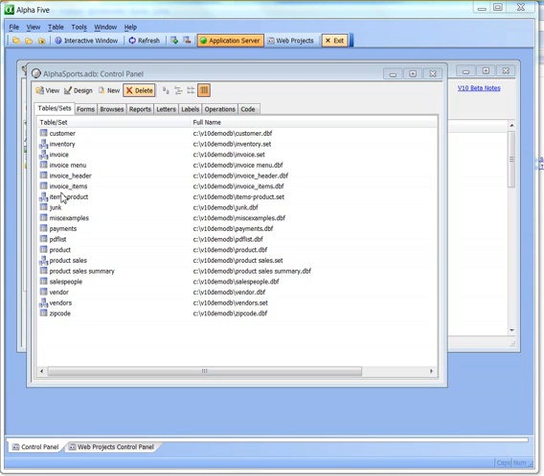So let's assume we'd like to create a simple dialog box to capture first name, last name, address, city, state, and zip. So we'll start out by just creating a dummy table. It can be a DBF table or it could be a SQL table. It doesn't really matter. It's just a dummy table, and we don't really care about that table after the user has entered the data in the grid.